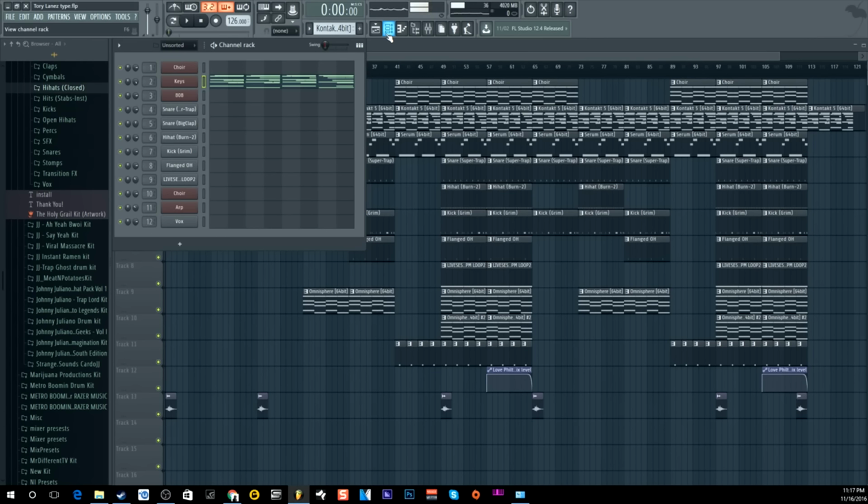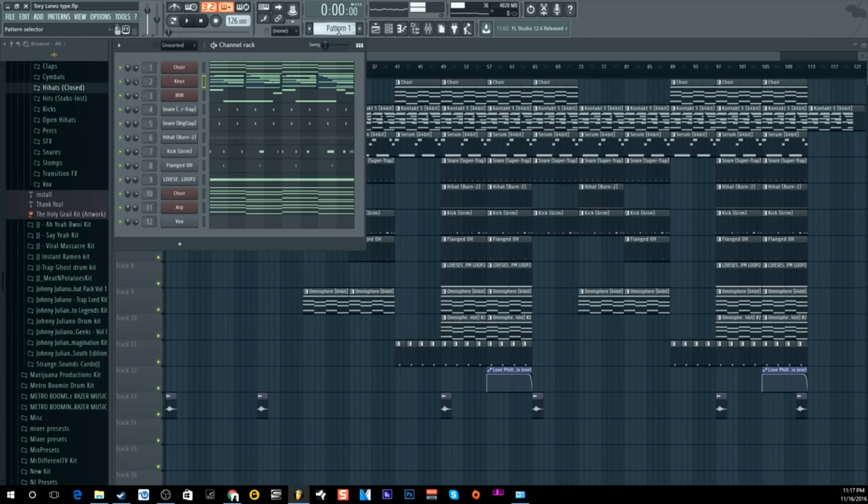That's where I wanted to keep it, because when you put the vocals on, the vocals are what you want to shine. It ain't about having crazy chord progressions and all that. You can keep it simple and still make a beat sound hard and full at the same time. So let's go ahead and break this bad boy down.